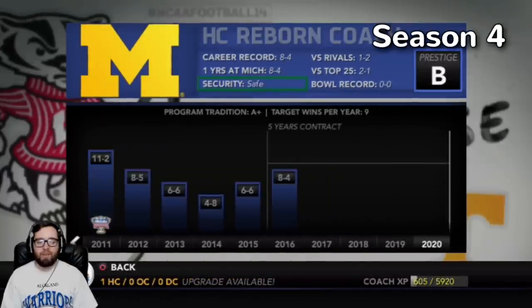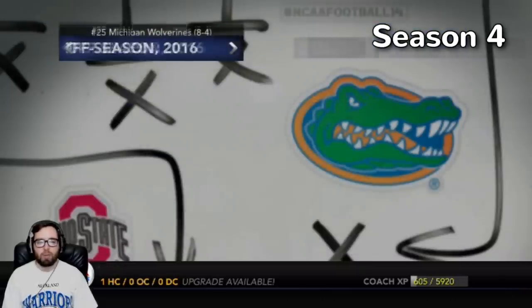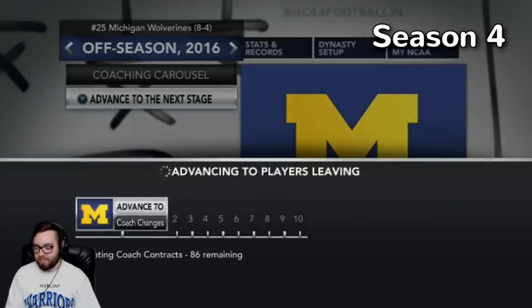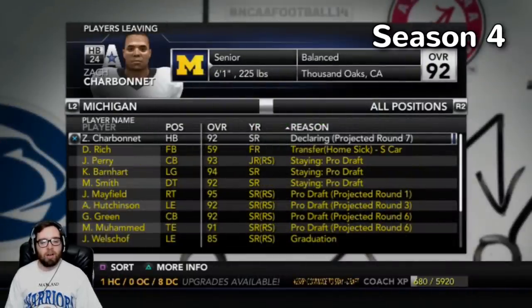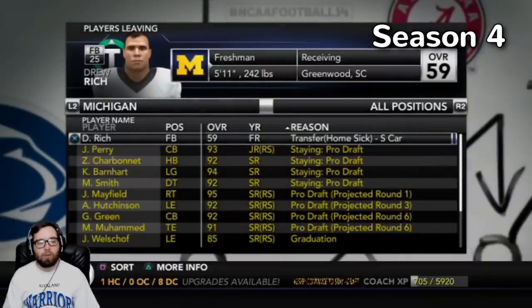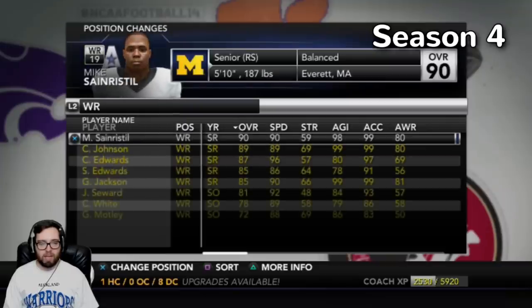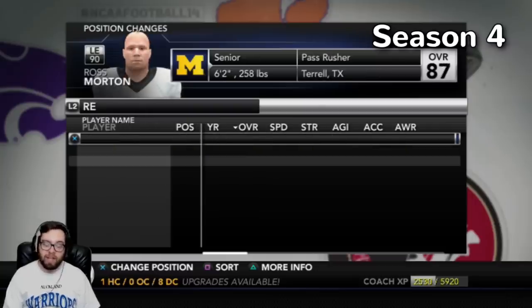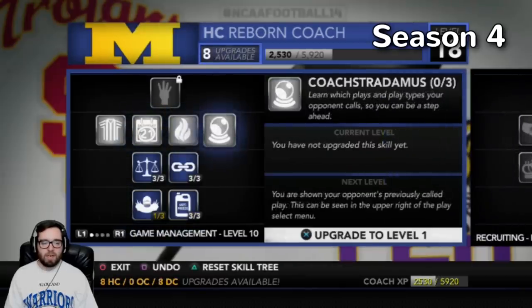All right, heading into season 5, we are 8-4. The Tigers would be year 9. Hopefully that doesn't mean that we drop down to a 2-star school, because that would be some hot trash. I really hope that's not the case. Oh, a couple people trying to declare. I don't think you're going to get away that easy, mate. Oh, no, guys, we lost our 59 overall fullback. Oh, what a shame. All right, the team looks like it's, I mean, we got a fullback there. That's nice. I wish we could look a little bit stronger, but look at that O-line, though. There's not going to be one O-lineman under 95, and that brings such a smile to my face. How are we already level 18? That's crazy. Oh, this sucks, though, man.